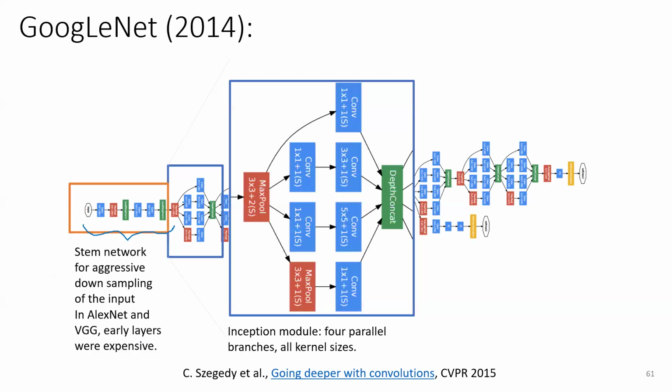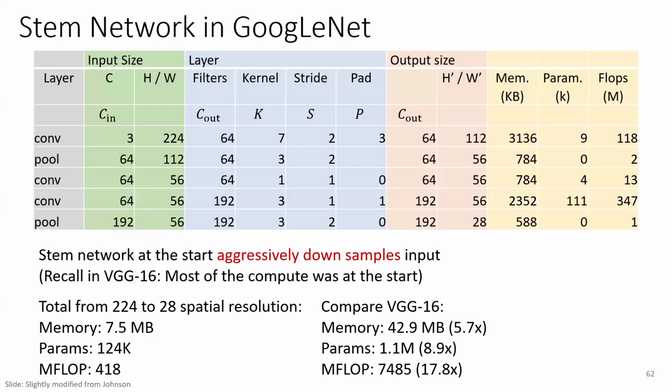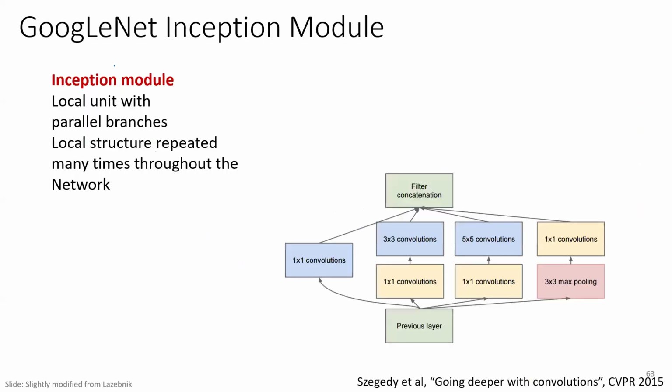And then they had the so-called inception module. There they had a combination of different types of convolutions, 1 by 1, 3 by 3, 5 by 5, and so on. This combination is called the inception network. So they thought it's good. Then they have finally so-called global average pooling. We will look at that briefly. So the stem network in GoogleNet is also analyzed here. If you like, you can go through it from the lecture that we did last time. If you want, you can look at it and analyze.